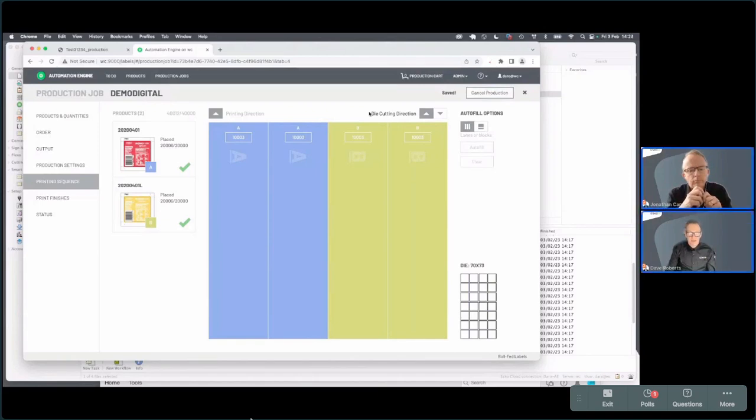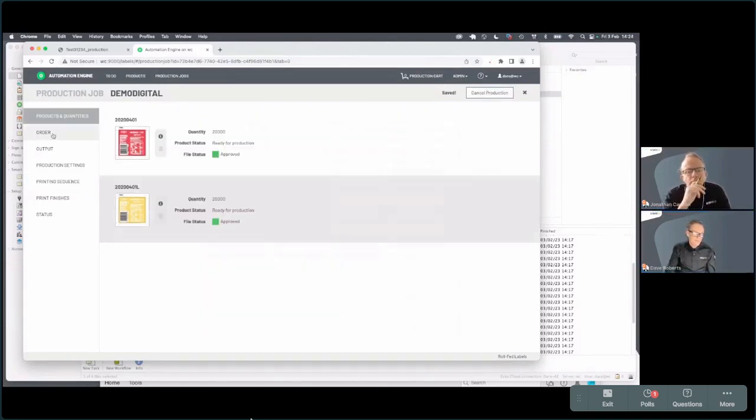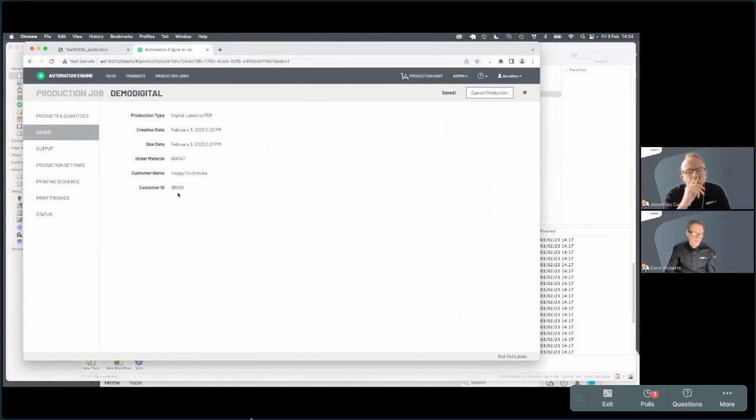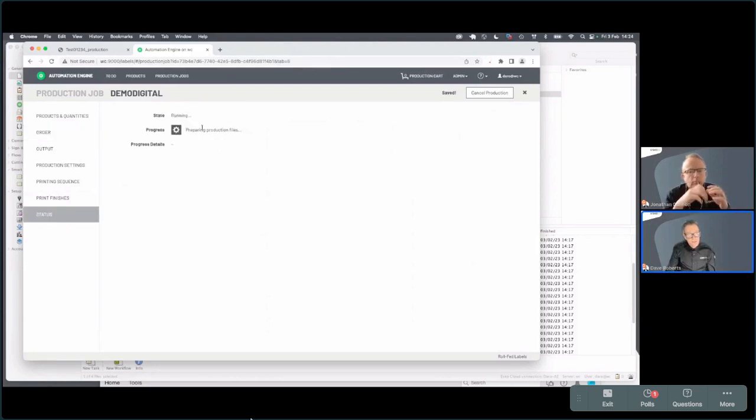Okay. So again, going back to my order here, we can see customer information, material orders, and I can see that we've started production. If I jump to status, you can see that it's preparing those production files and it's running.